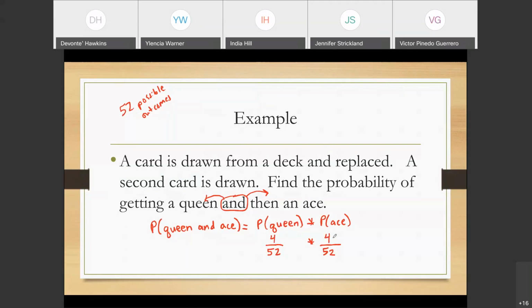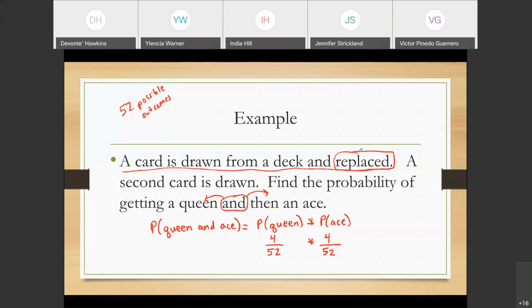So now the only thing, and I should have said this in the beginning, that I want to kind of point out to you as we do this is, look at this first sentence for just a second. We haven't done anything wrong, but I just want you to look at this. Okay, so it says a card is drawn from the deck and it's replaced. So the fact that it says it's replaced is a really important thing that you need to pay attention to. So that means that when you pick that queen out of the deck, you looked at it and said, oh, I've got a queen, which is what I wanted. And then you're going to put the card back in the deck, right, before you draw the second card.